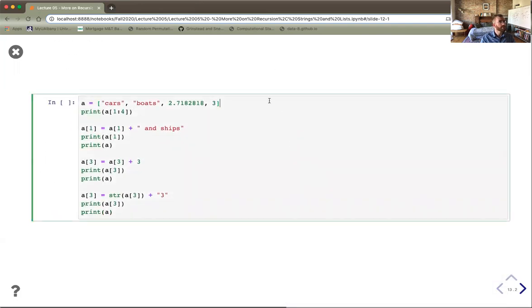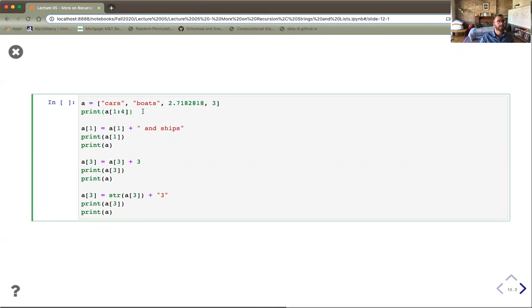All right, so here's a variable A that we're binding to a list. I know that because there are square brackets where the entries are cars, separated by a comma, boats, separated by a comma, 2.718, 2818, another comma, 3.